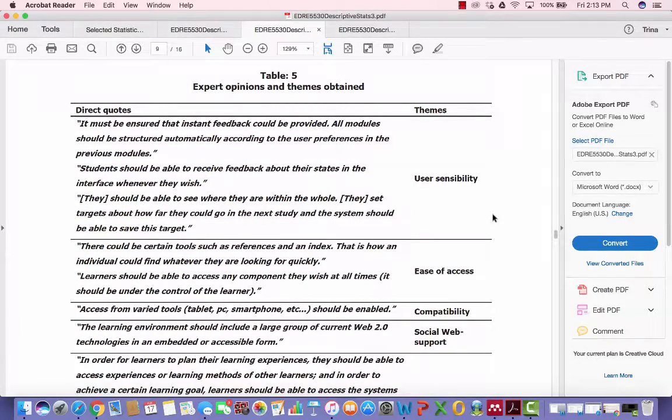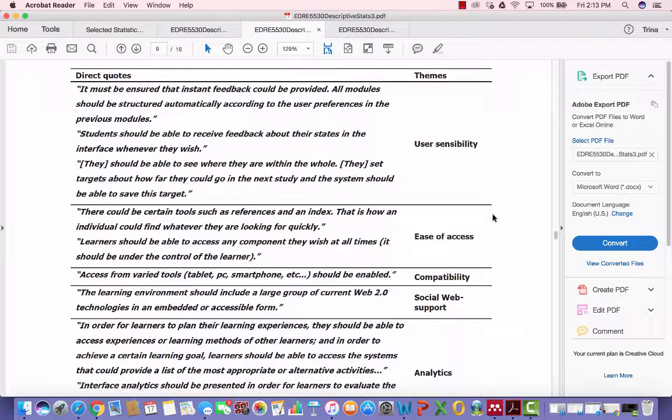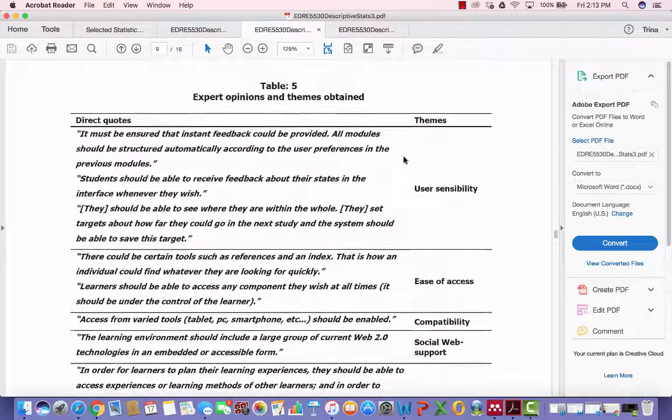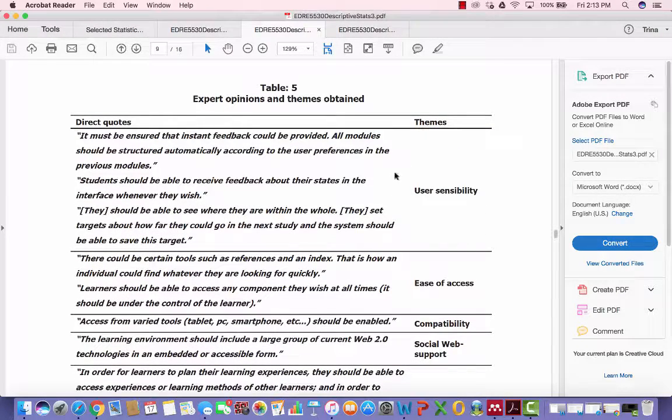Table 5 is very qualitative. It shows the results of thematic analysis used to analyze a participant's answers to an open-ended question. On that, you can't really get a lot of frequencies or means or standard deviations from an open-ended question. And then representative quotes, very common for qualitative data. And then those quotes support the theme that they found.